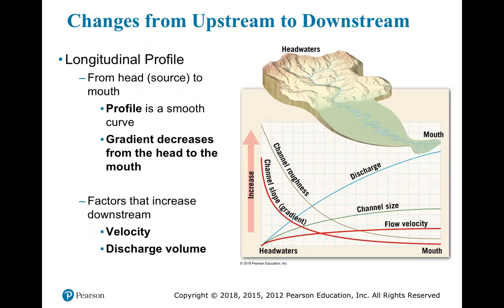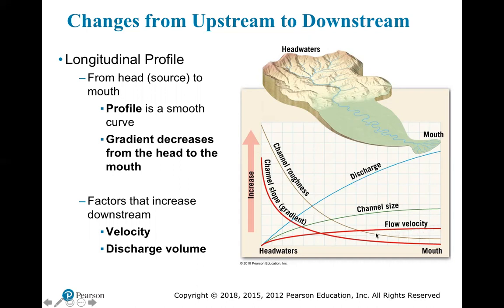All right, longitudinal profiles. This is a crazy graph. I'm not going to go into all the detail, but I do want to point out one thing, and that's regarding flow. If you look at the flow, the headwaters are relatively slow, but as we increase the amount of water, that's what we call discharge. There's a pretty close relationship between discharge, or the amount of water, and the flow velocity. So how fast is it going?